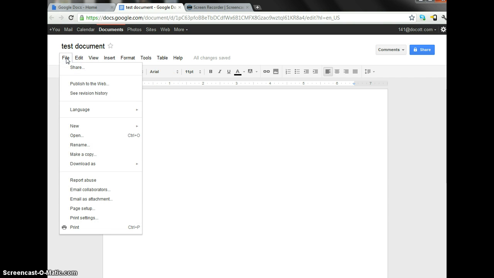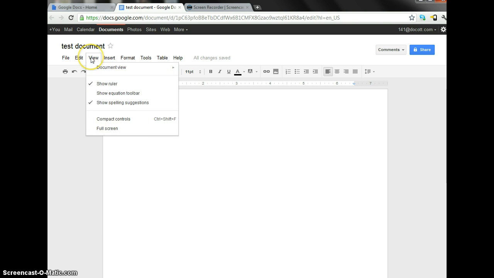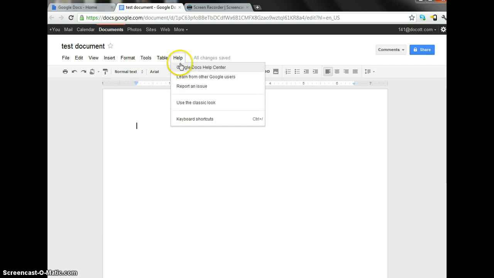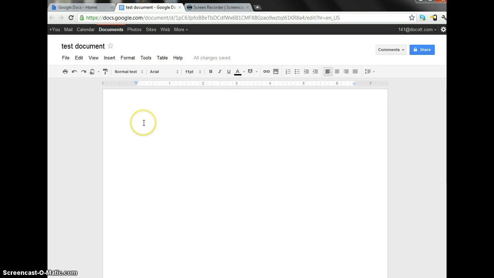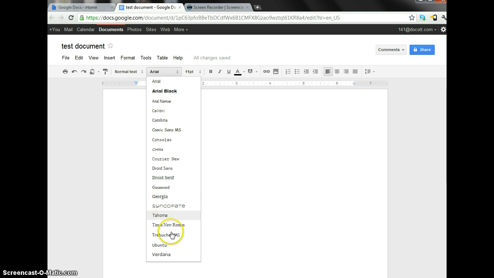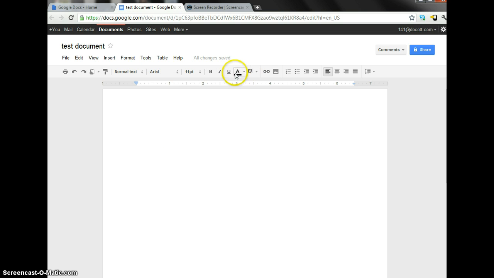So you have File, standard things there, Edit, standard things there, View, standard things there. All the standard things that you're used to in Microsoft Word, but again, not with all of the bells and whistles. We don't have like a mail merge or anything like that. But the idea of Google Documents is it's supposed to be a stripped down version. It doesn't have all those bells and whistles, so it's very easy to use, moves very fast. Don't have to install it. It's a great thing. So for example, our choices for font, we've only got 20 choices for font instead of 10,000 in Microsoft Word. Standard, bold, italics, underline, insert links, things like this.